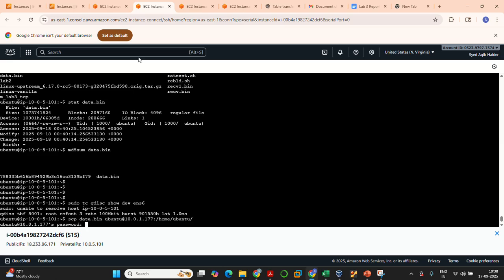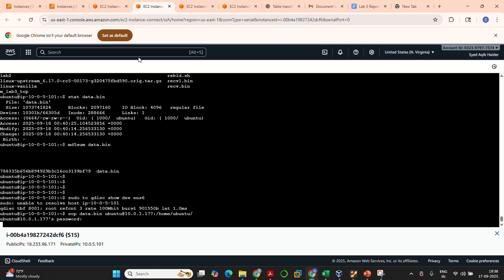As you can see, it will take some time initially to build up the rate. Initially it's a little fast but slows down. Eventually it will converge to something between 400 kilobytes to 600 kilobytes per second, somewhere in between that.